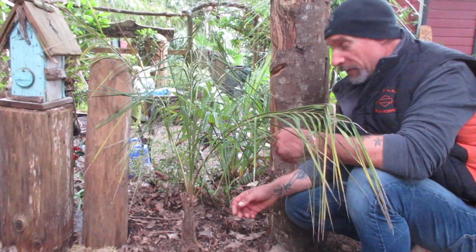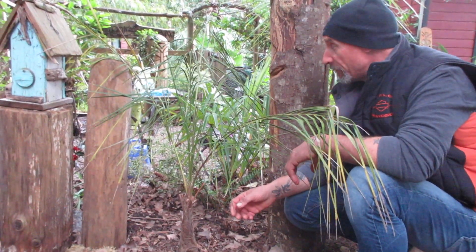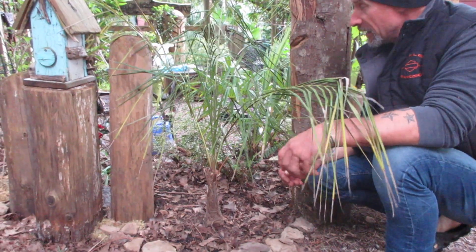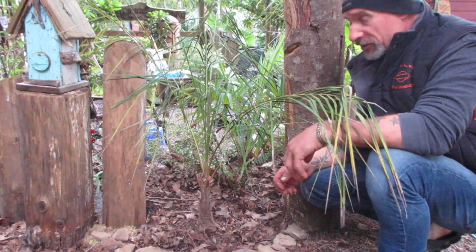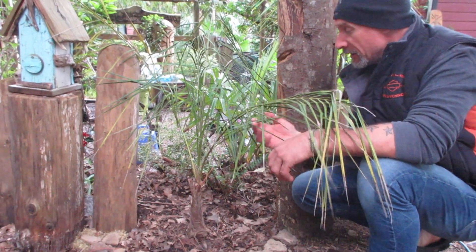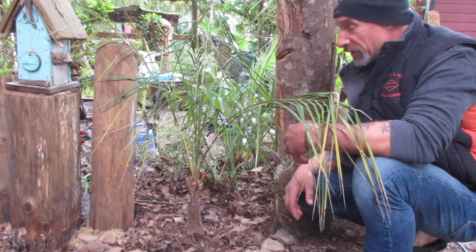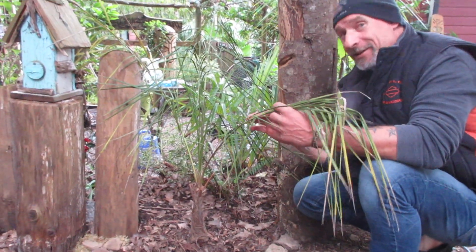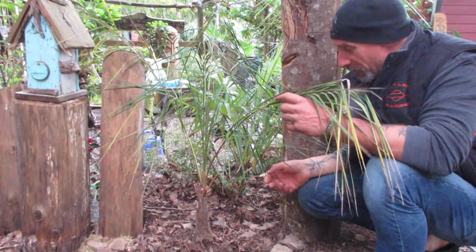They called it a mountain coconut because it does produce some sort of edible fruit in time. So it's a pinnate species, meaning it's a feather palm, and this palm would probably be best suited for northern coastal California and the southern coast of Oregon like Brookings, where they don't get the frost. It has really narrow fronds — Wendy thought it looked kind of sick, but it's not sick, that's just the way the mountain coconut looks.